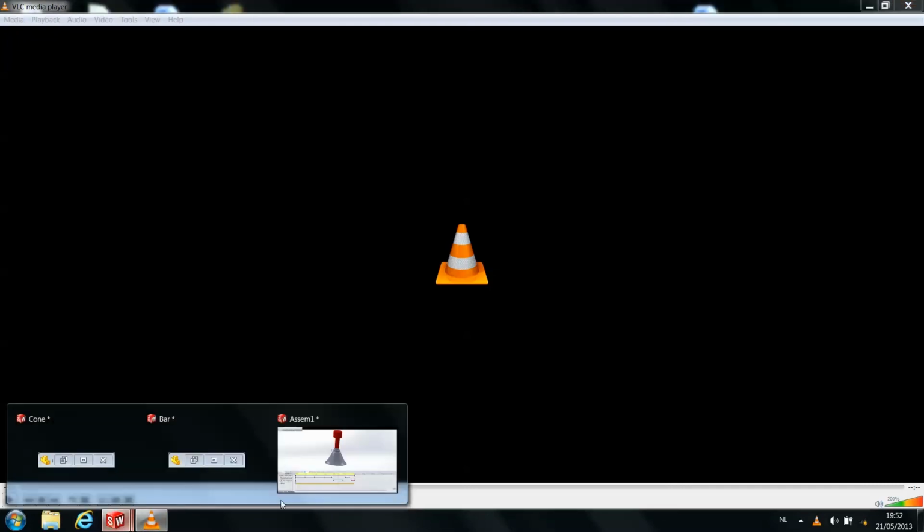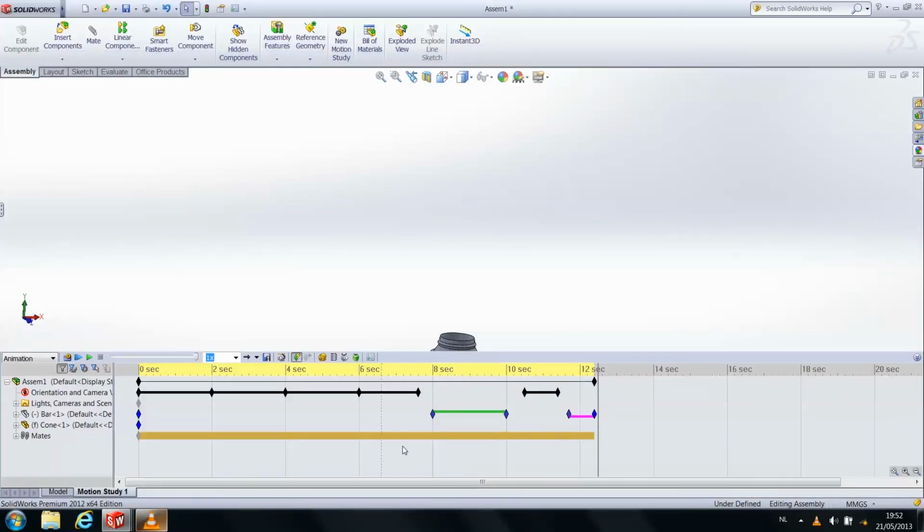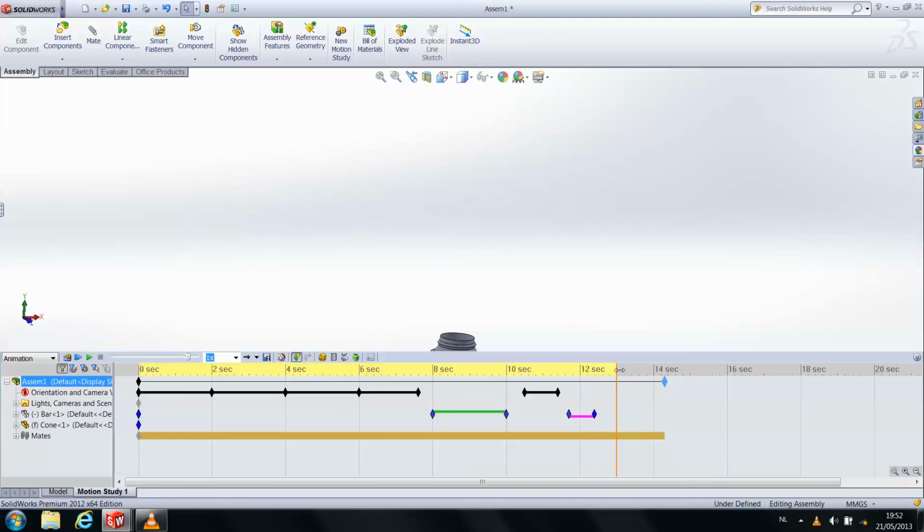Just make sure that at the end of the video, it stops pretty fast, so you just have to take this point and make it a little longer, and this way at the end of your movie you will see this image for a couple of seconds, which is actually a nicer effect.